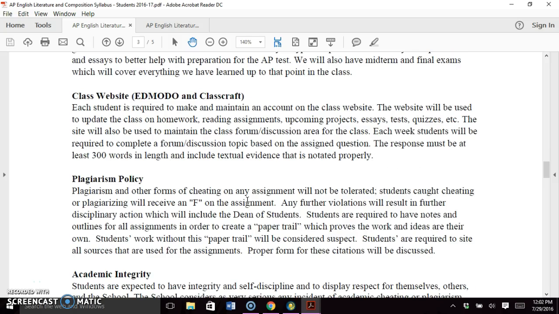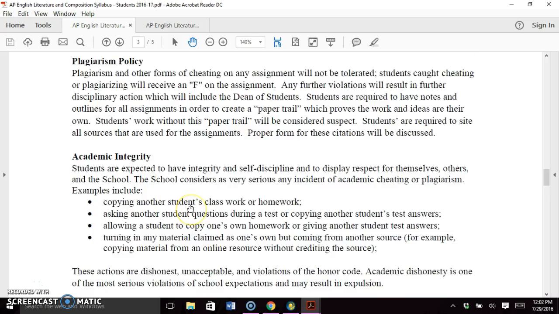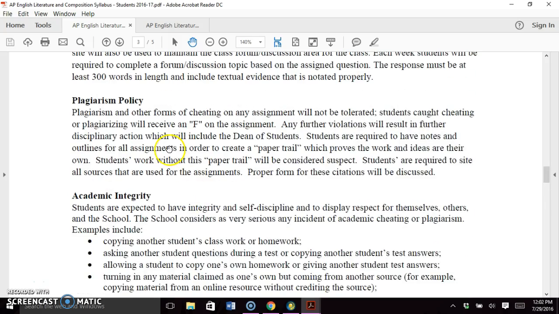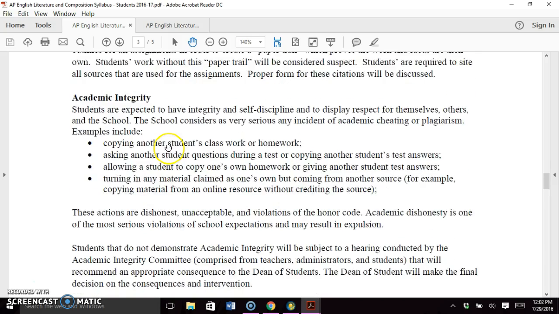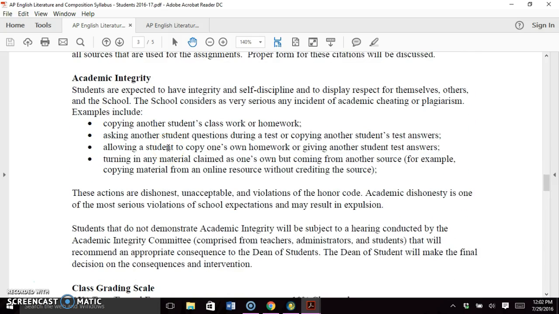Plagiarism, I hate it. Don't do it. I'll drop you. Academic integrity to me is plagiarism plays into that idea of academic integrity. Don't cheat, don't copy each other's homework. Yes, you can copy each other's notes because if you're absent, you need each other's notes and people take notes differently. So I'm fine with sharing of notes, but not with people's homework, not with classwork, not with tests, not with quizzes. Don't cheat, don't plagiarize, and we'll all be cool.